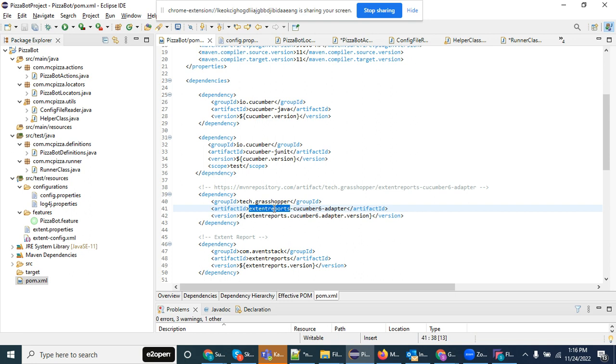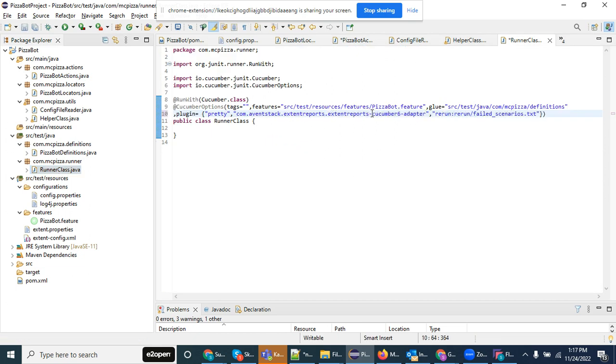This is the one for Cucumber 1.6, which I'm using, so I need to mention extent reports dot cucumber dot adapter. This is how I have to use the extent cucumber adapter. So the same thing I can mention here.